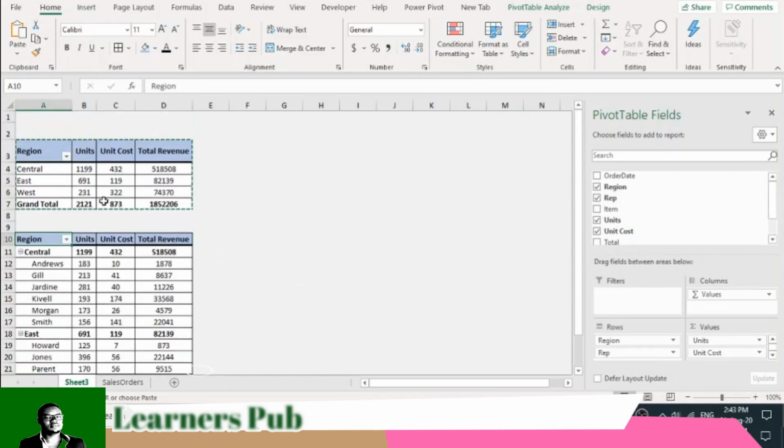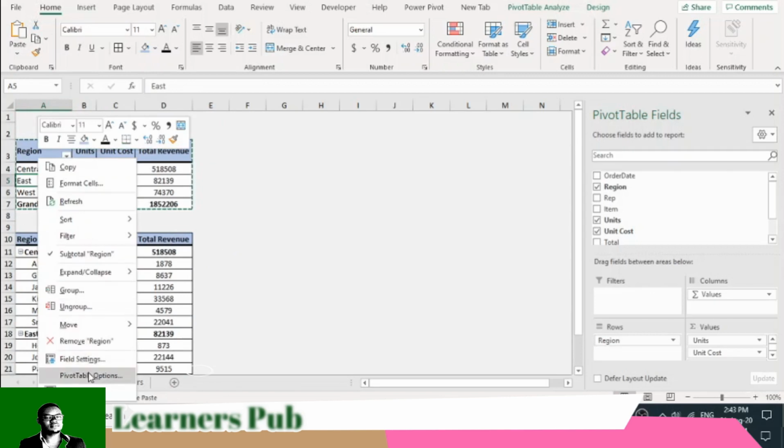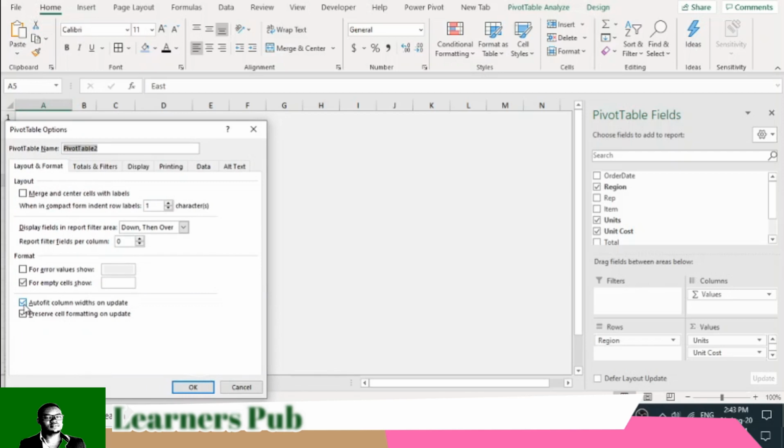Okay, so realize already my width here is messed up. So I need to deal with that. I need to right click and go to pivot table options, and then I untick this autofit column width on update. So I don't want autofit. I want it to remain the way I set it.